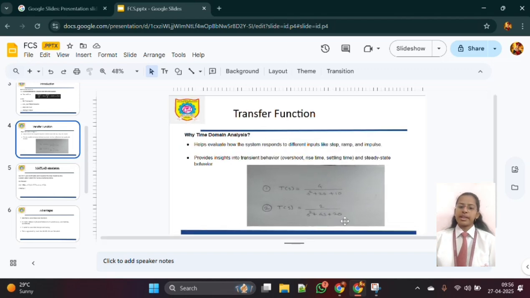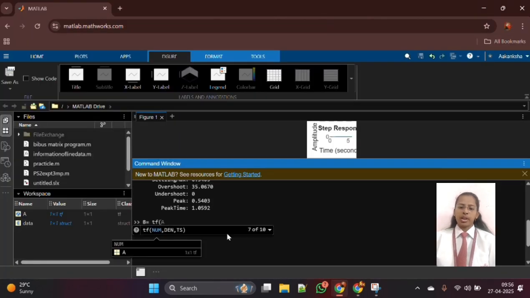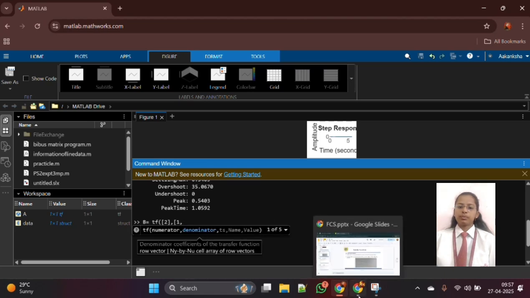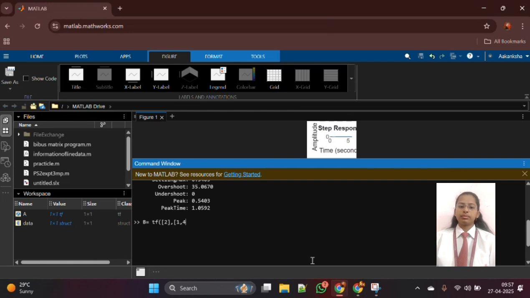So we can simply type here numerator comma denominator values, close the bracket. Then step plot of function b, then enter. We can get another graph.